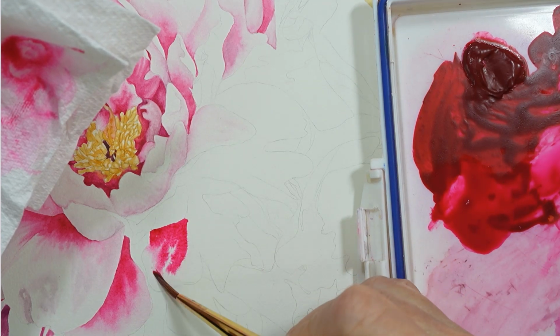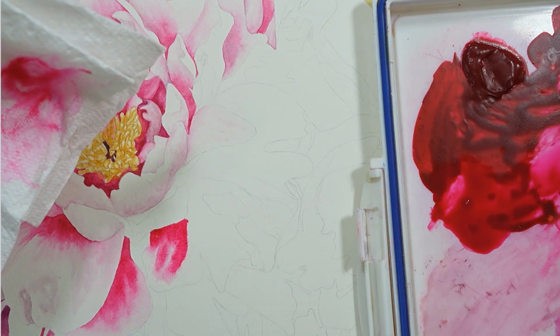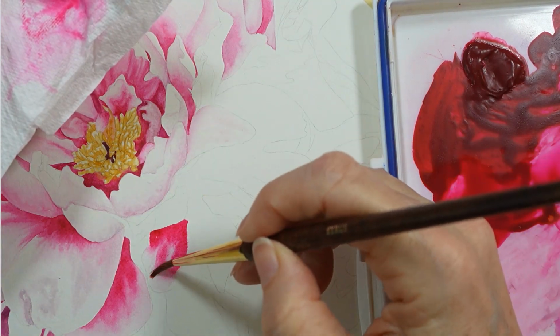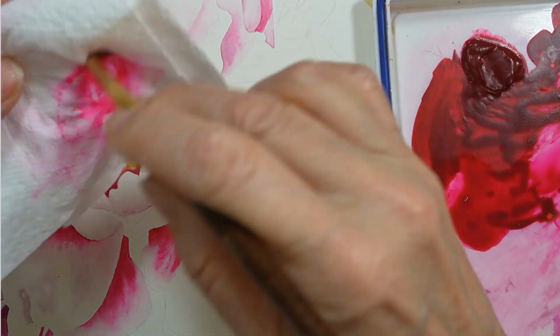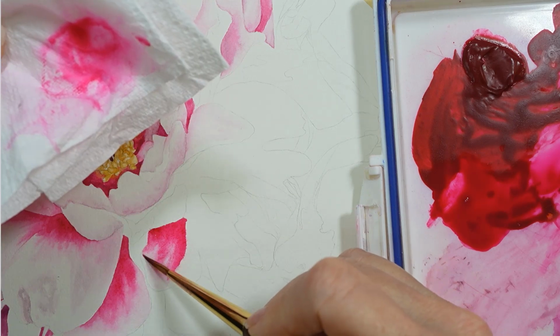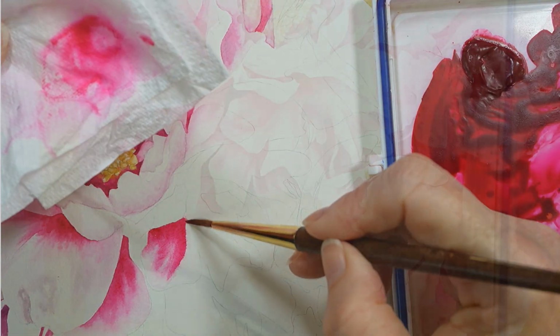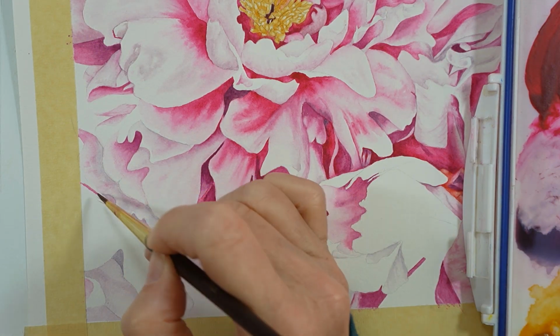So you can see that I just continually work my way across the flower, adjusting my mix as I need to. So whether that means I want it to be a very vivid bright pink or a very pale greyish colour that I use for the more subtle shadows on the lighter areas of the petals.